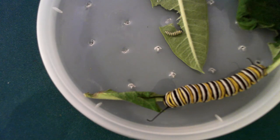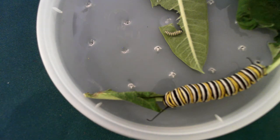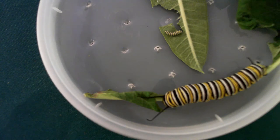Down here on the bottom we have a much larger monarch caterpillar that's a little bit older, hanging out on this common milkweed leaf. We would say this caterpillar is likely in its fifth instar, so it's shed its exoskeleton a few times as it's grown. Remember, it eats and eats and eats — that's its job as a caterpillar, just to grow and get bigger, and it has certainly done that.